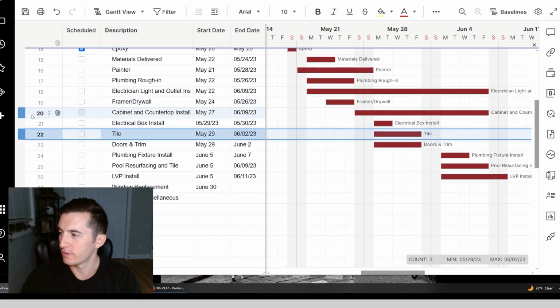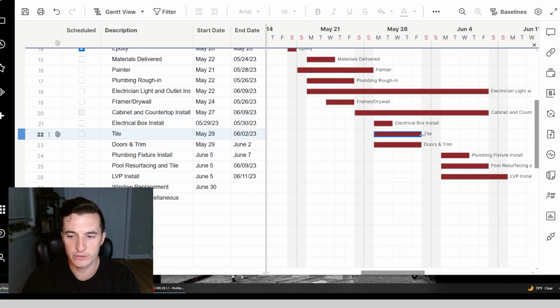All right, so we have a couple last things. We got tile. Tile guy's got a big job. He told me 5 days. I'm actually going to bump this up to like there. I think that'll be fine. And then plumbing install, I'll move that to the end of that week. It's nice that when the schedule flexes, I can actually just adjust these and then change the plan up.